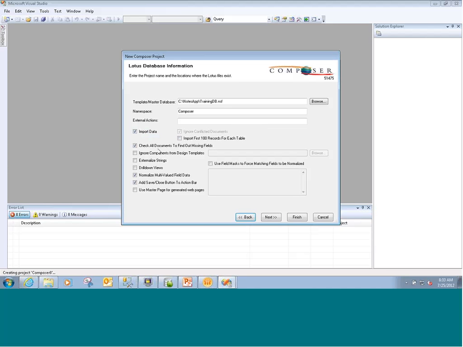You have the option to actually check all the documents to find out missing fields. This is critical in the sense that if you're actually having data as part of this first step where you're importing and creating a solution, Composer scans through all the document data and identifies fields that have been either removed or modified as part of the document design over the years, and it keeps track of all that and then creates necessary columns needed to store all that data.